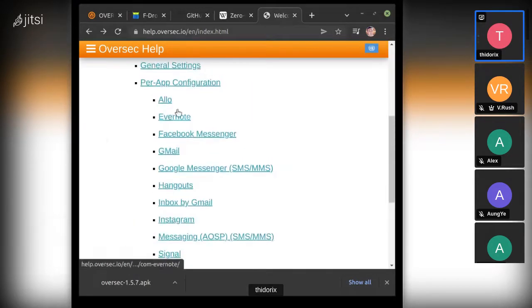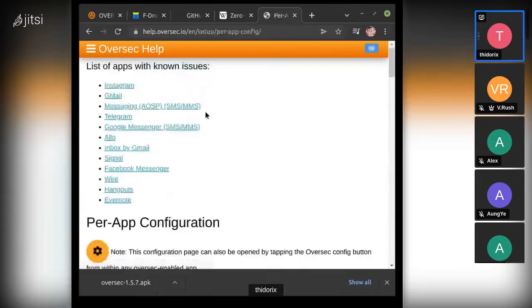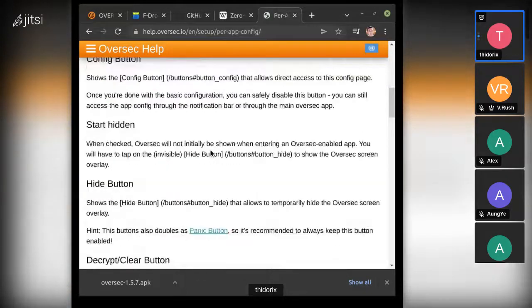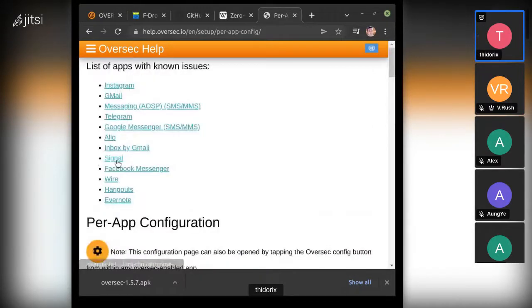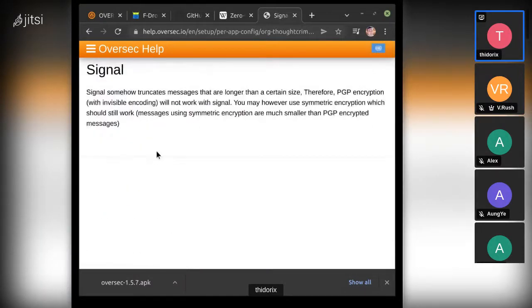There's some special configuration for different apps. For example, Signal. Signal PGP encryption doesn't work, but you can use the standard Oversec encryption, for example.